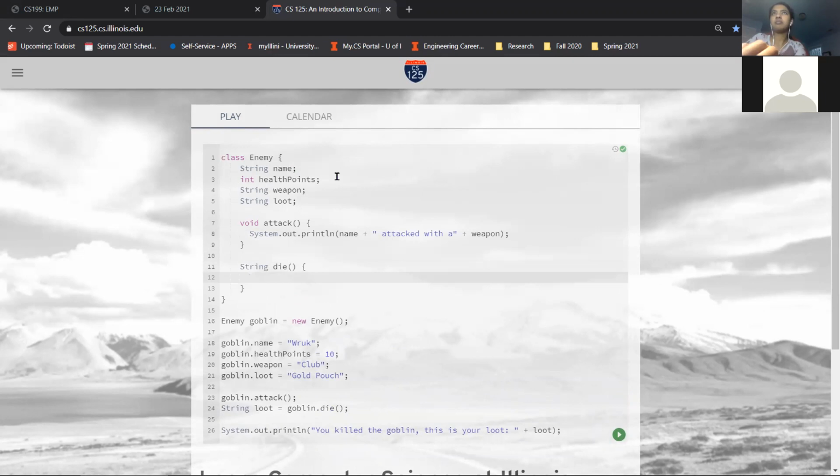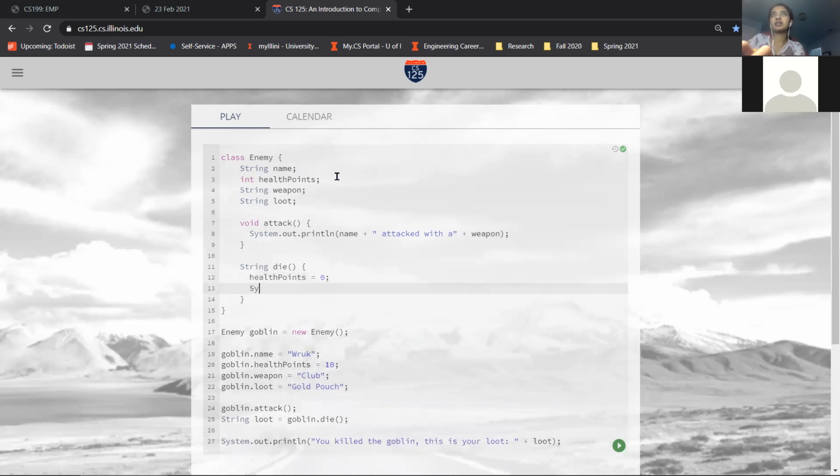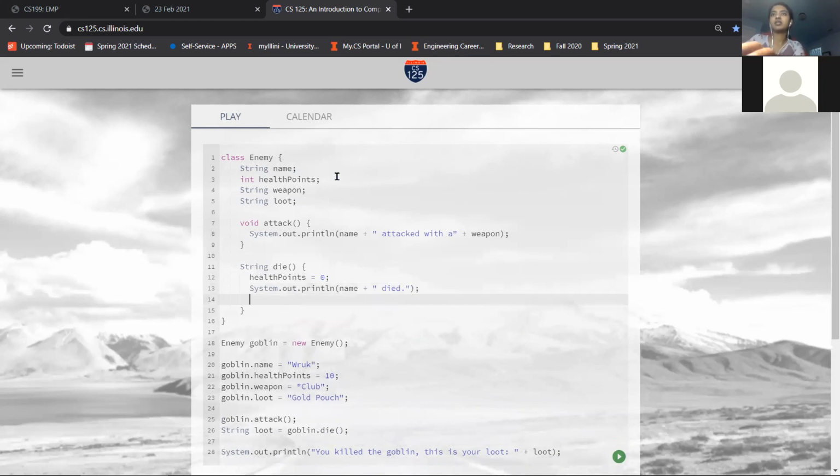With dying, I think you'd want to reset your health points to 0, probably. And then maybe you would print out something like System.out.println name plus " died". And maybe you would give your loot over to the person who killed you, or maybe return loot, just as an example.